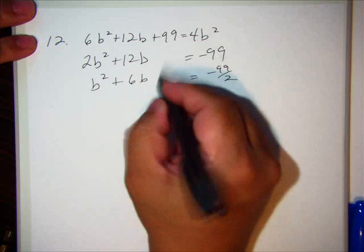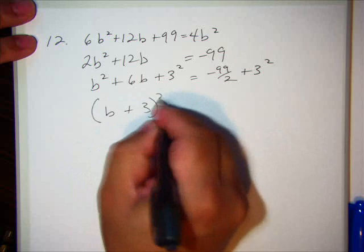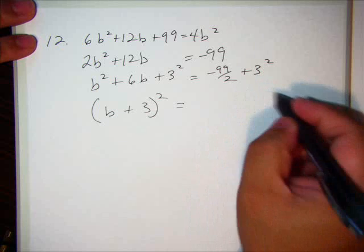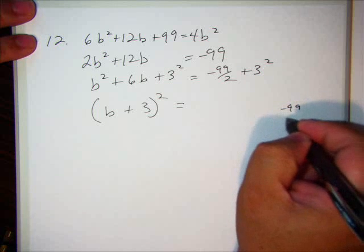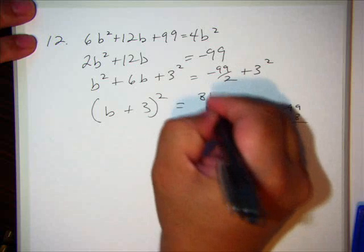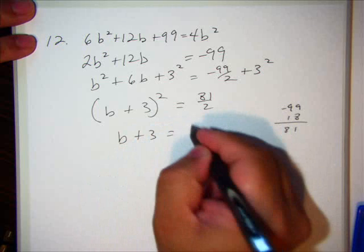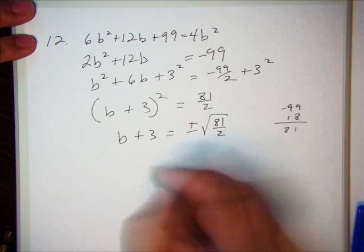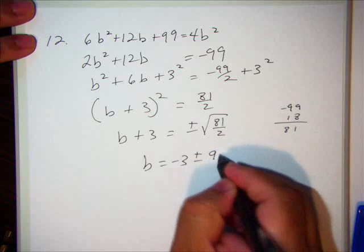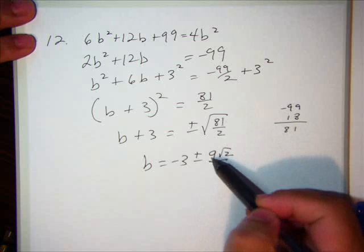Okay. What am I doing? I want to take half the middle term and square it. Add it to both sides. So b plus 3 squared. So that's 9. Negative 99 halves plus 9 gives me 81 halves. Take the square root of both sides, give me b plus 3 equals plus or minus square root of 81 over 2. b equals negative 3 plus or minus. That's going to be 9 root 2 over 2. Square root of 81 is 9.